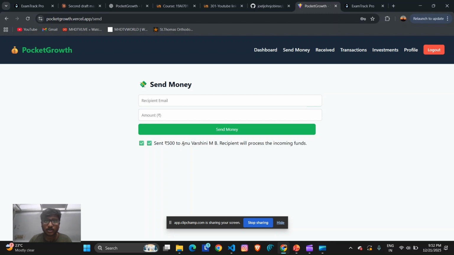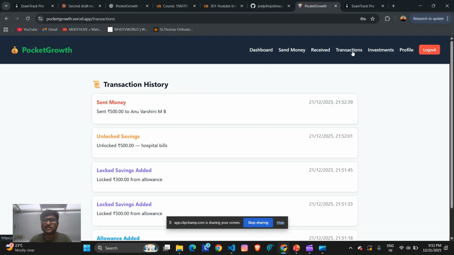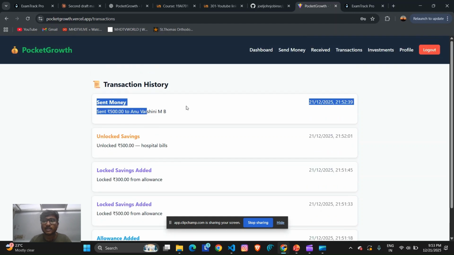So I have sent it to my teammate Anniversary, and they will receive the processing incomes. If I have received any money from any of the users, we can view that here as well. And in transaction history, I can view all the allowances I've added, logged savings added, unlocked savings, and the money I've sent.